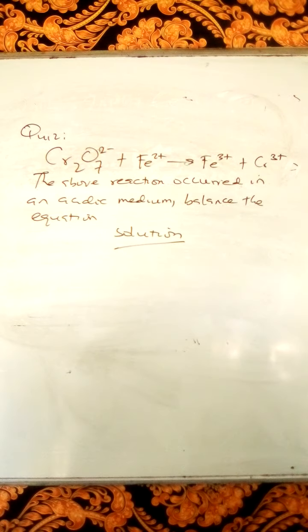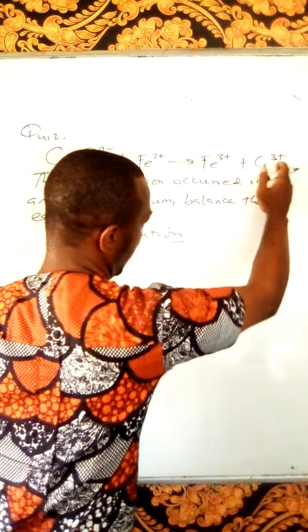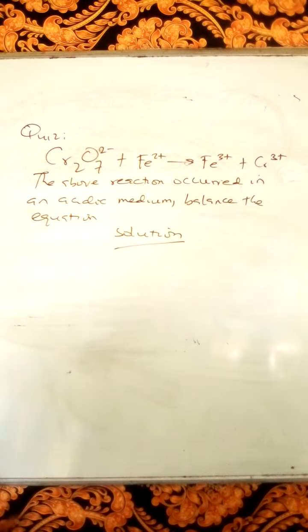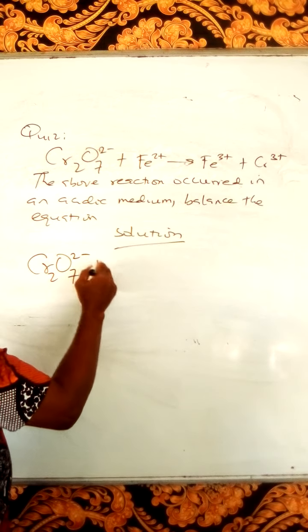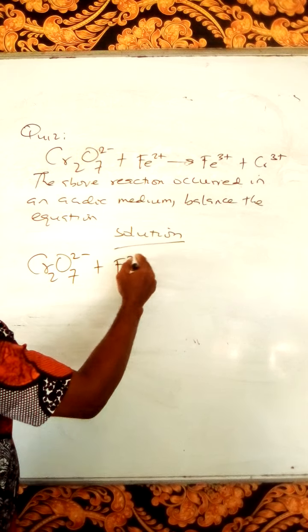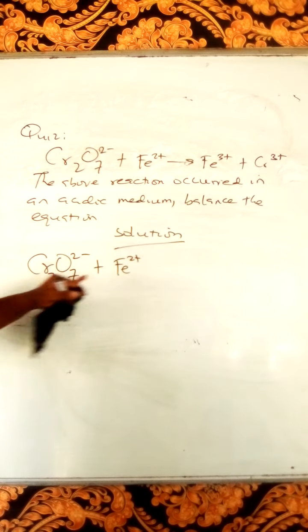So if we examine the reaction, we see that something appears to be wrong, because oxygen is on this side and we're not seeing any oxygen on the other side. So where has oxygen gone to? We have to read the equation and find out what happened to the oxygen. We are told that the reaction occurred in acidic medium. So an acid is not indicated here.